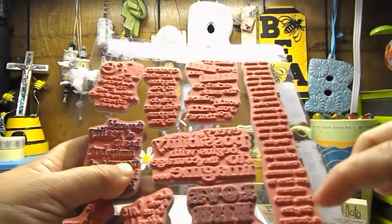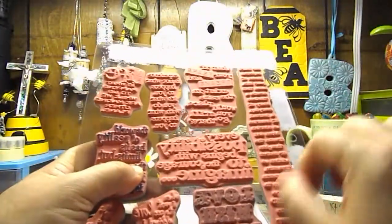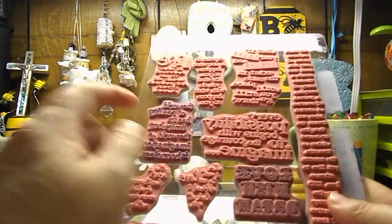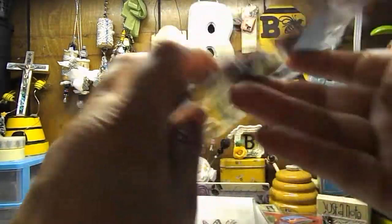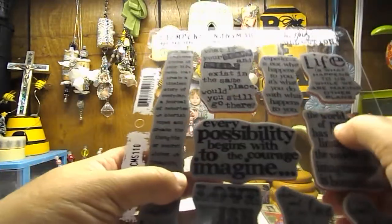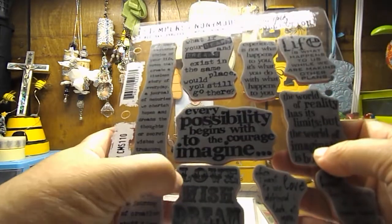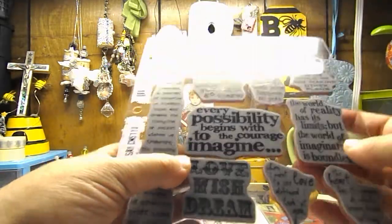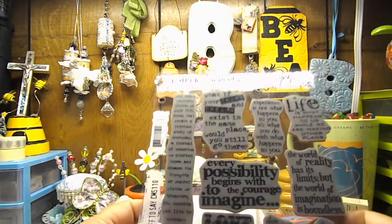You can just take your pen and ink up the parts that you want to use. This stamp set is all brand new except for two stamps — 'The World of Reality Has Its Limits' and 'Love Wish Dream' — which were the only two stamps the seller had used out of the whole set. So she's like me: buys a stamp set just to use one or two stamps.